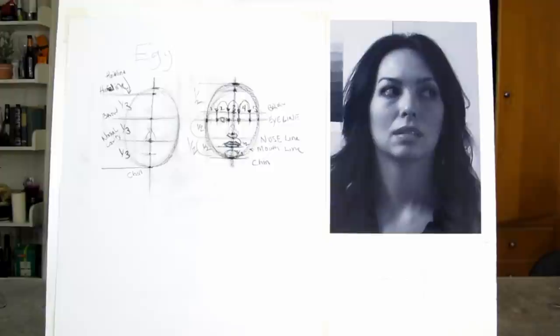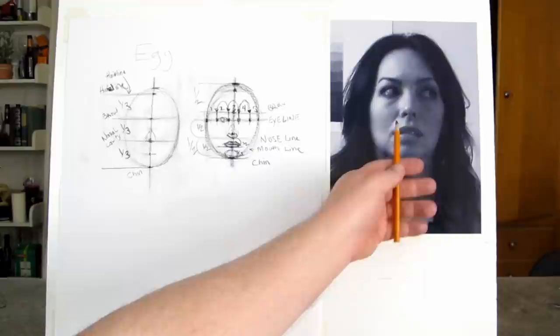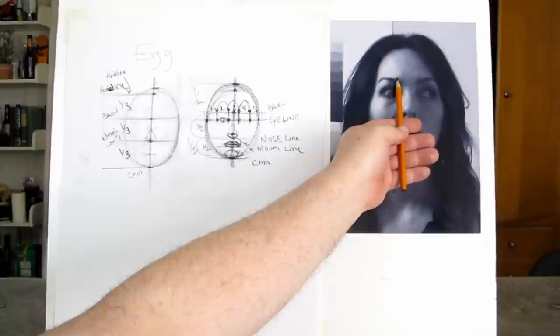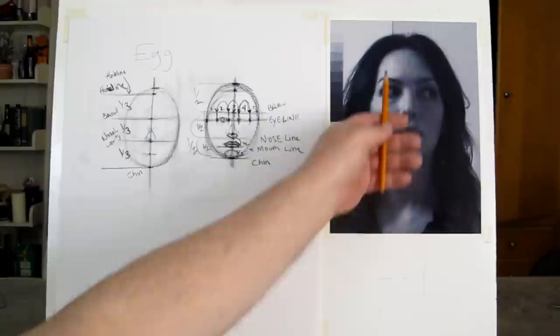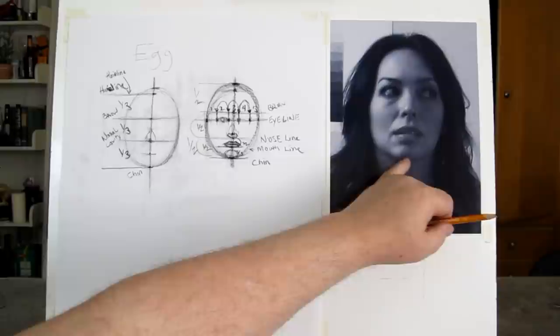So we're going to go ahead and use this, but we're going to temper it with the basic proportions of this person. So we're going to measure for thirds. We're going to measure from the chin to the nose, and from the nose to the brow, and from the brow to the hairline. And just by doing that really quickly, I already know that her hairline is actually a little shorter. It might be that I shot her a little bit from below, because this isn't a great picture, I apologize. But we can see just a little bit of the underside of her chin, which means it was probably shot a little bit lower.